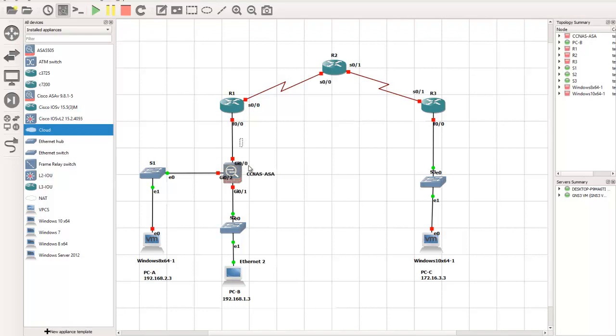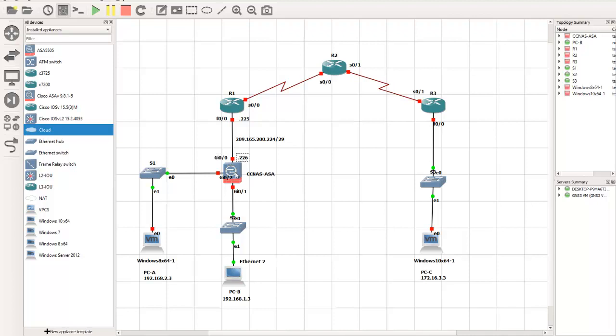From G0/0 interface of the ASA to R1 is the 209.165.200.224/29 network, so that G0/0 will be using .226 and F0/0 of the router will be using .225. So this will be what we are going to use.